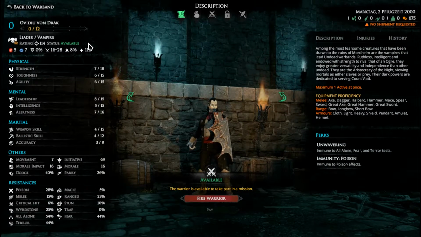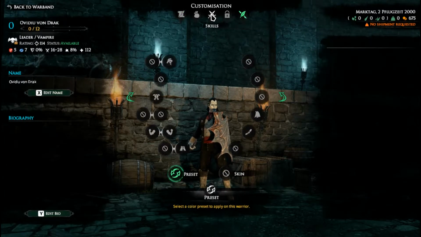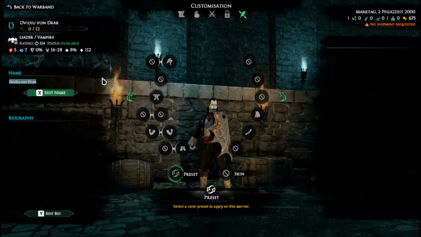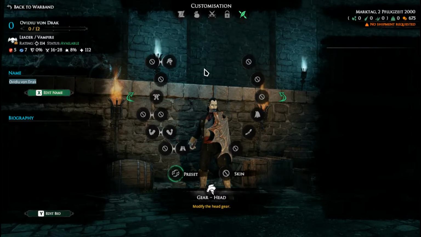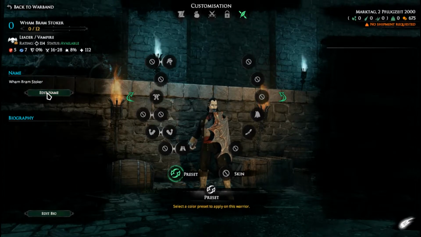So now we got our warband. Let's look at our leader. So our leader here is going to be a vampire. And the first thing we're going to do is we're going to customize. And we're going to edit the name. So the name of our leader is actually going to be Wham Bram Stoker. Oh, sorry, Stoker.